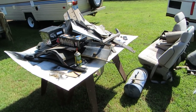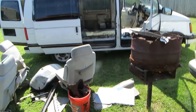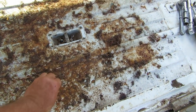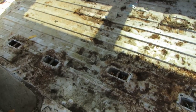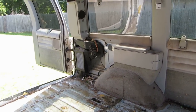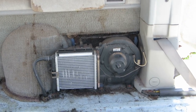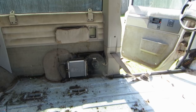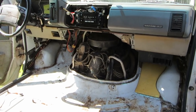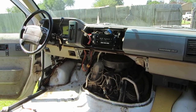We're back on the GMC Safari. We've got the interior out of it and it's got a little rust under the carpet pad because it was wet. I've got some new carpet and new seats for it. It's got two cool features: rear air and rear heat. We're going to have a look at that and see if it's working. Since I have the cowl off, I'm going to do a fuel injection service first thing before a tune-up.